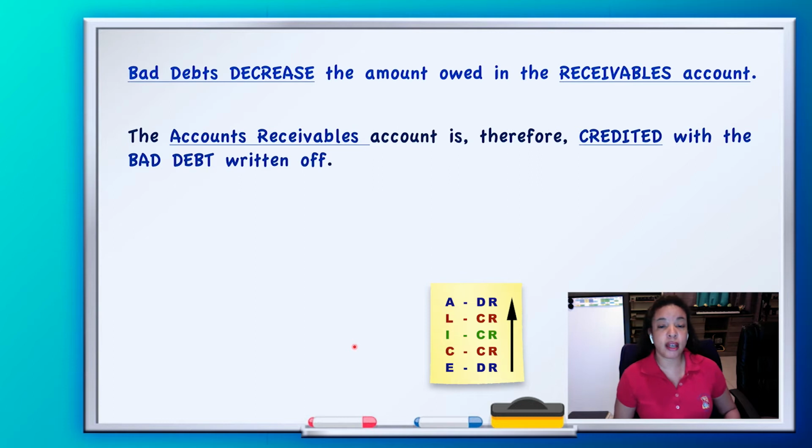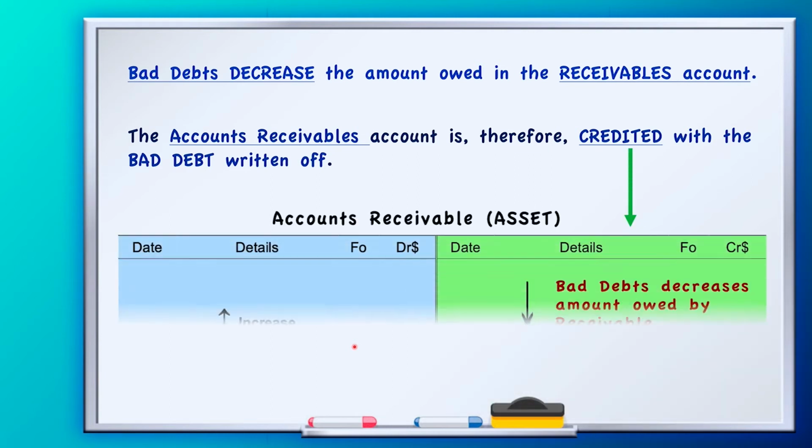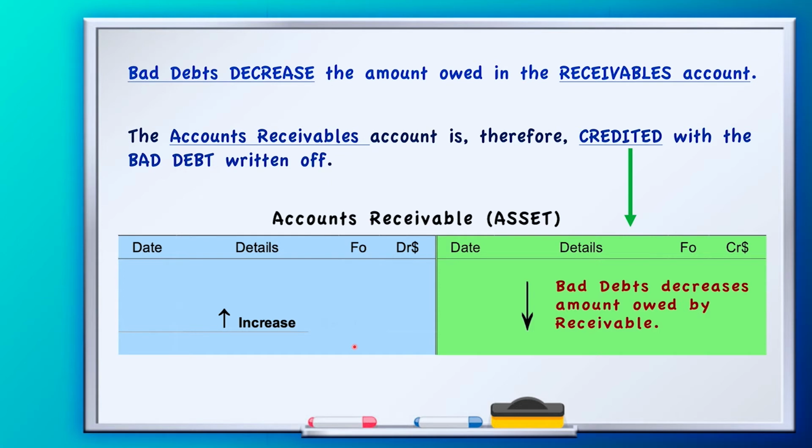So you will go in the accounts receivable account, and on the credit side, you are going to write the information about your bad debt: how much was written off for that receivable in terms of bad debts. And this is what the account would look like. Credit for us, I have it in green. So you're going to come on this side of your accounts receivable, which is an asset, and you're writing it on the credit side because bad debts decrease the asset. And when you decrease an asset, credit side. I think I've emphasized that enough, right?